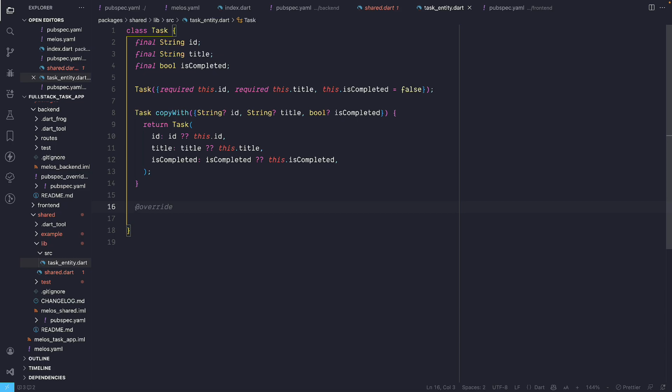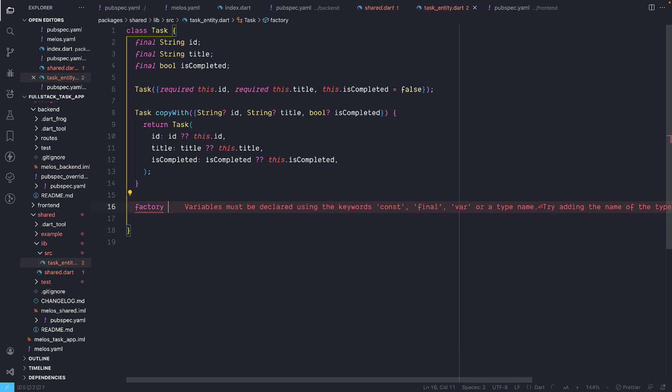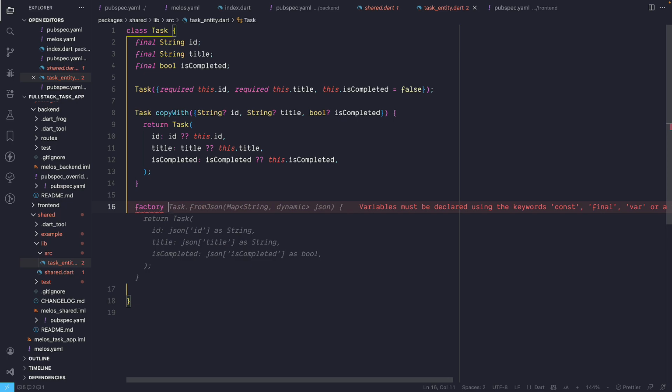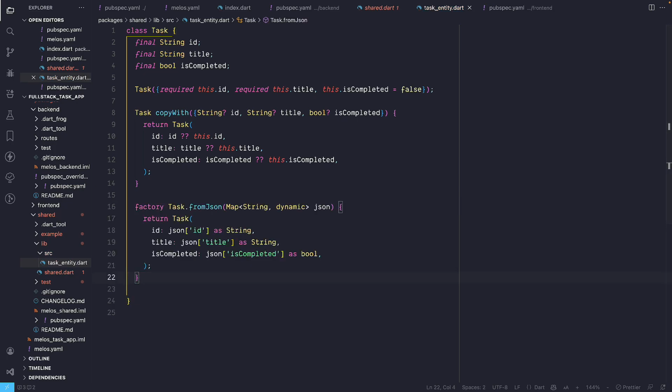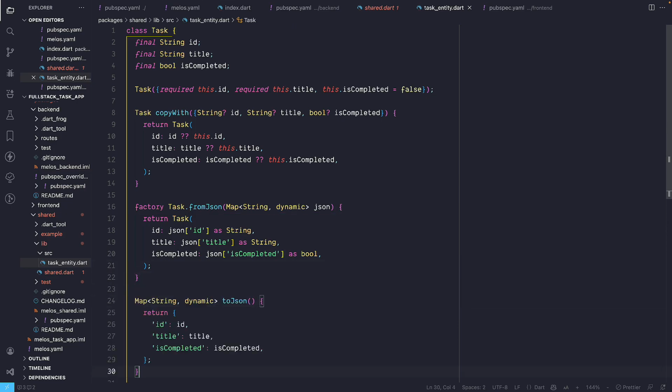Also we can have a factory for fromMap and toMap, something like that. So fromJSON and toJSON we can do, where fromJSON is basically we have a JSON, and from that we want to return a task. Same thing we can do for toJSON. So I can have another map toJSON, which is what I wanted. Okay, so we are done with this particular file, which is the task file where we have just some of the basic stuff, right? Like how the to do looks like.